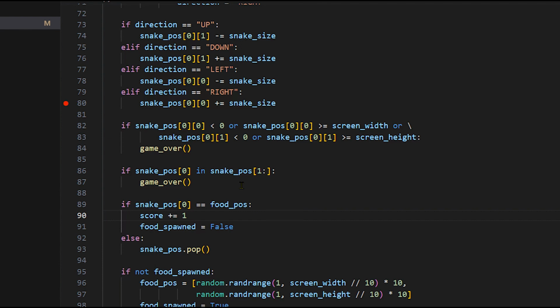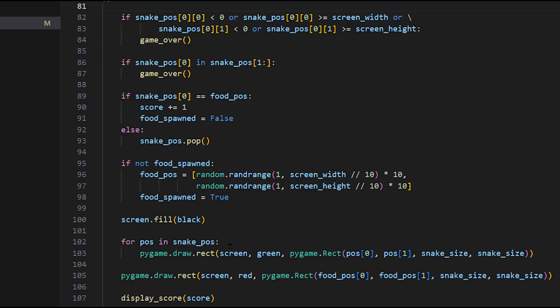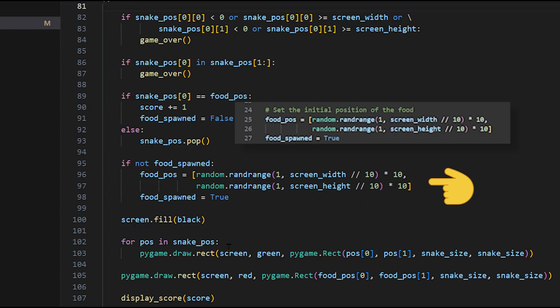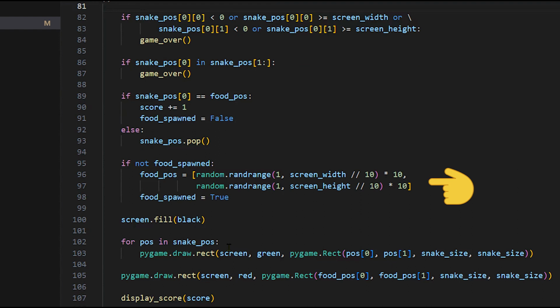After 3 iterations of the while loop, this will mean that the snake position list will have no more elements left, and trying to assign a value to element 0 will lead to an index error because index 0 does not exist. We'll see this in action shortly when we debug this code. And the very last thing I'm going to mention is the reuse of this code here, which is a copy of the code on line 27. We could place this code within a function and just call the function whenever we need it.